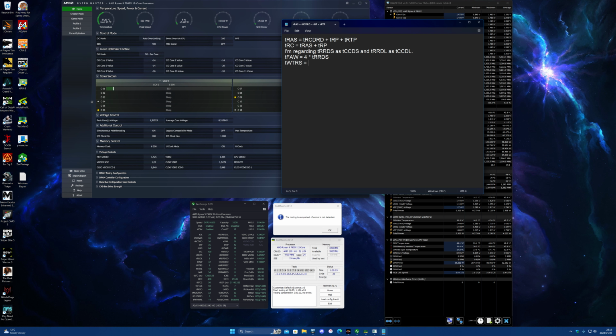tWTRS equals tBURST multiplied by 3. tWTRL and RL equals tBURST multiplied by now 6. Now this isn't really a requirement, I just did that. But this should actually be kind of a requirement. As far as I understand from AMD's, at least how the DDR4 worked from reading some stuff online, this should be more or less what would be correct, and it ended up working quite well here.